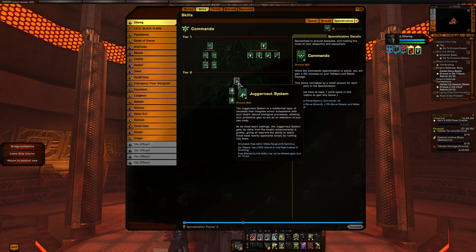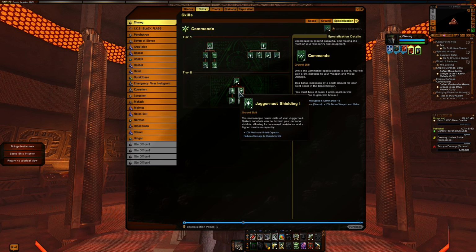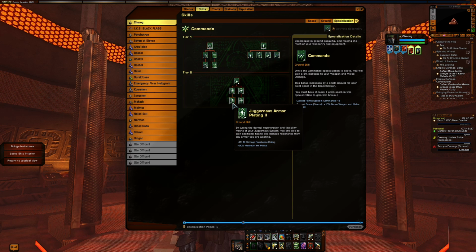Also, you have the Juggernaut system. This is actually kind of cool. I don't use it so much for the Juggernaut shielding because shields don't mean that much in game, period, anywhere. There's a lot of things that'll destroy your shields in a heartbeat. What we're actually using it for is the Juggernaut armor plating. Juggernaut armor plating 1 is plus 10 all damage resistance rating and 10% maximum hit points. Juggernaut armor plating 2 is plus 20 all damage resistance rating and 20% maximum hit points. So it turns you into an absolute monster on ground.